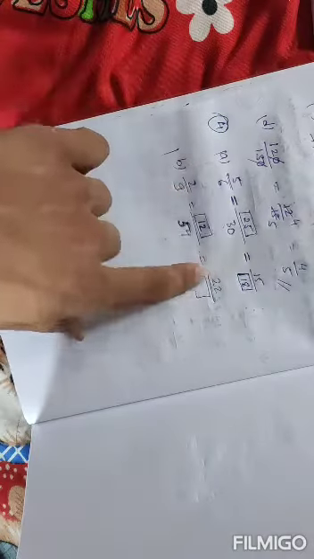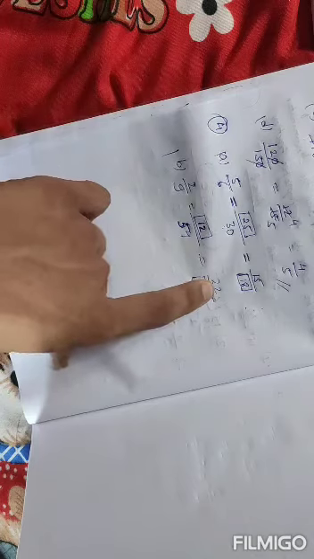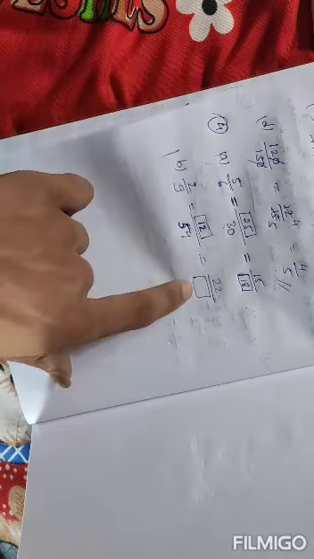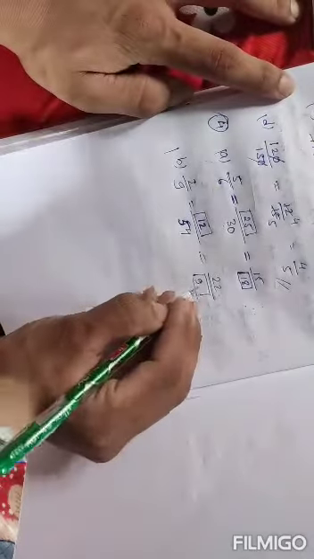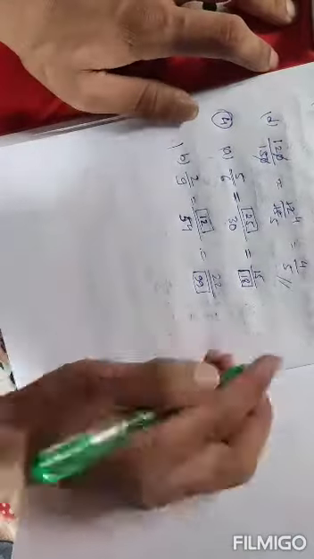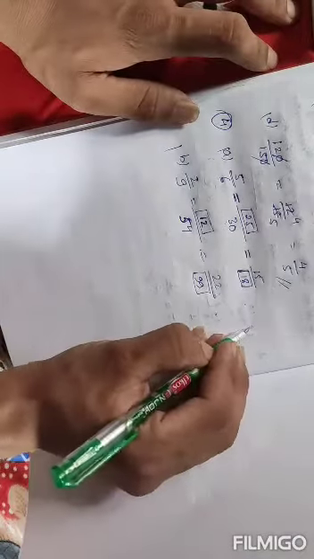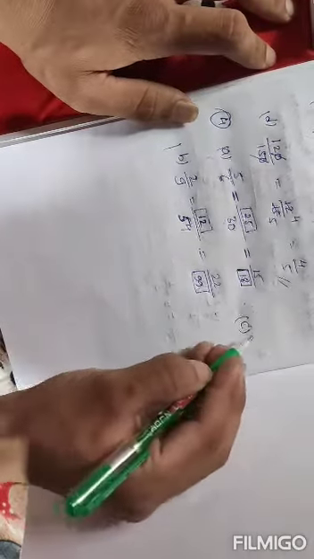To get from 2 to 22 we are multiplying by 11, because 2 elevens are 22, isn't it? So from here to here also we will multiply by 11. So 9 elevens are 99. So this is the answer. Similarly, you can do question number C as your homework from 4.